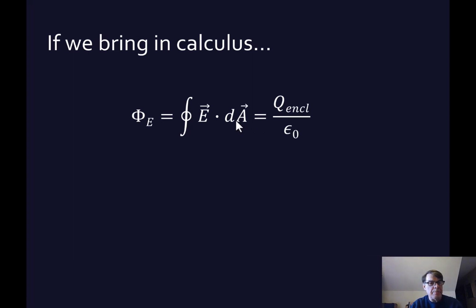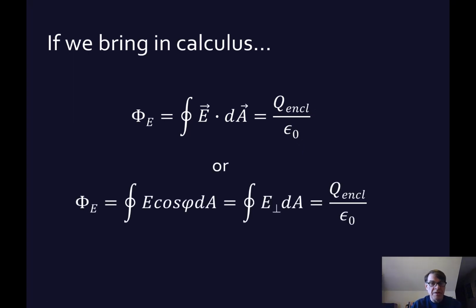If you add up all of those little electric fields on the entirety of the surface of whatever imaginary sphere, box, cube, cone, whatever, if you add up all the infinitesimal little areas, and the component of the electric field coming out of it on the surface, that's what the circle means there, it would equal the total enclosed charge divided by the constant of permittivity. And so, again, no surprises here. This is exactly what we've seen in the previous videos.